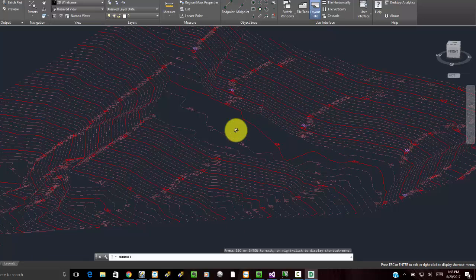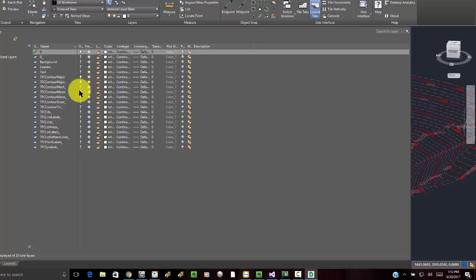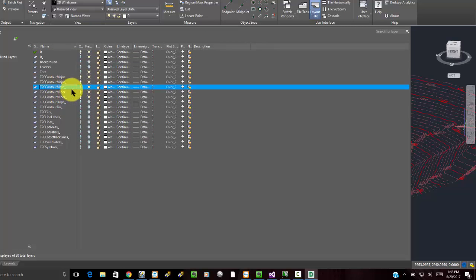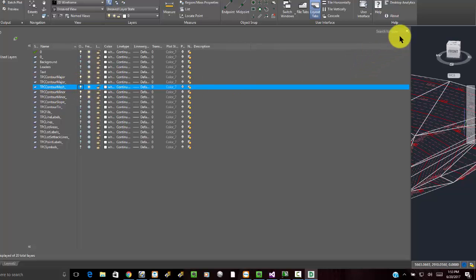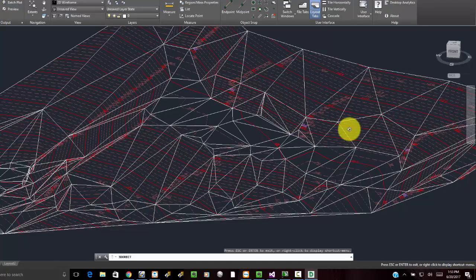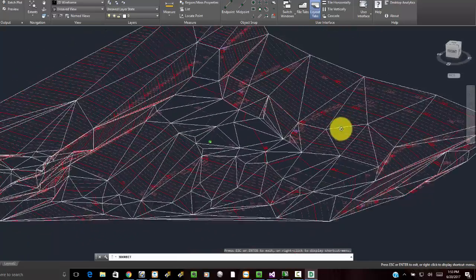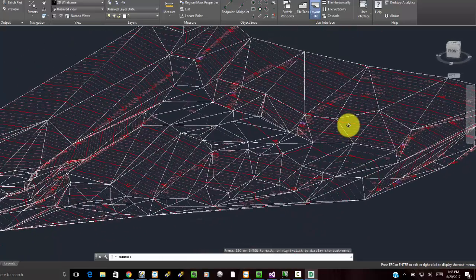Or if I want to, I can go to the layers and tell Traverse PC that I want to see that polyface mesh again. Let's turn that back on here. And then let's hide this layer over here. So now I'm looking at the polyface mesh, and I can get the perspective on that as well as the contour. So it's really your choice now, whether you want to work with the mesh or the contours.